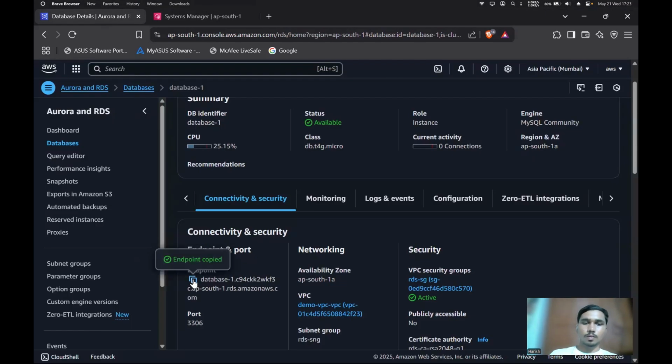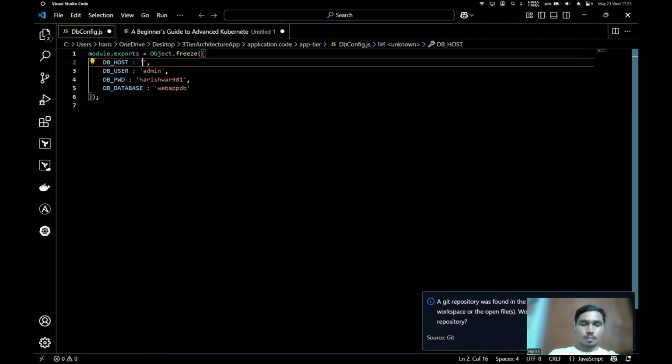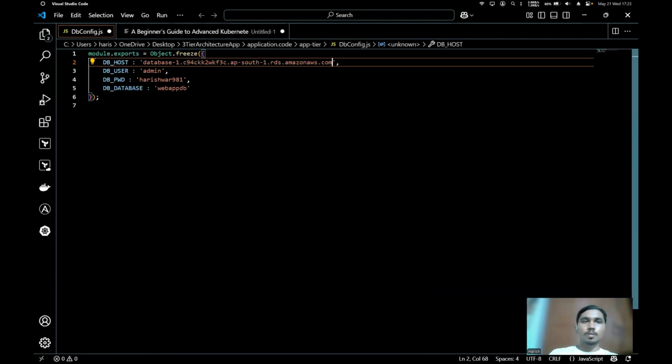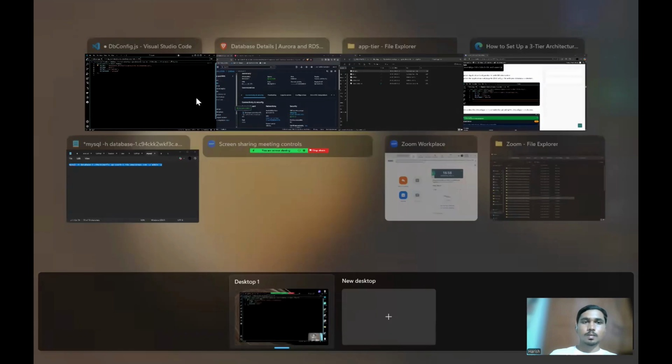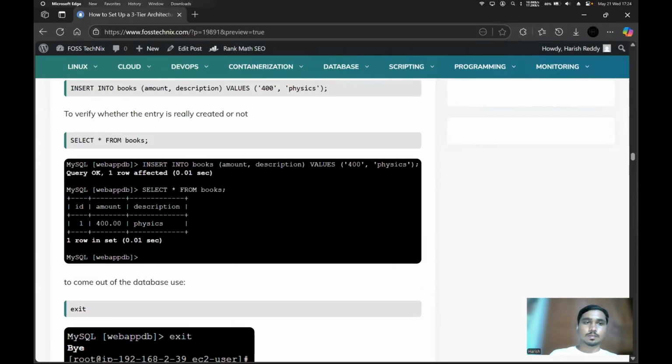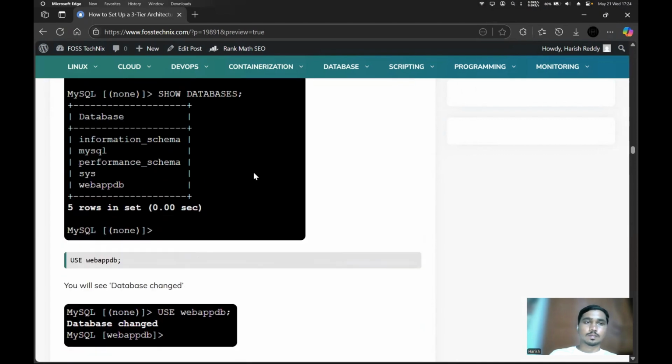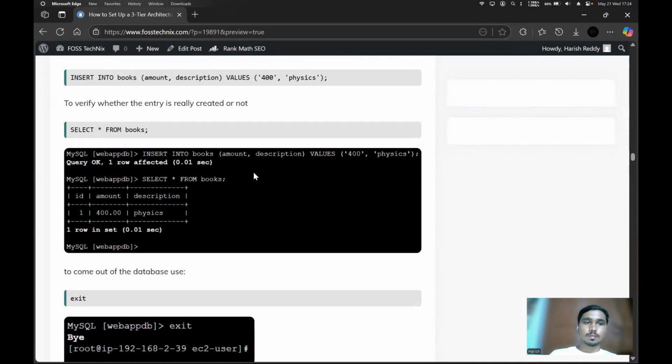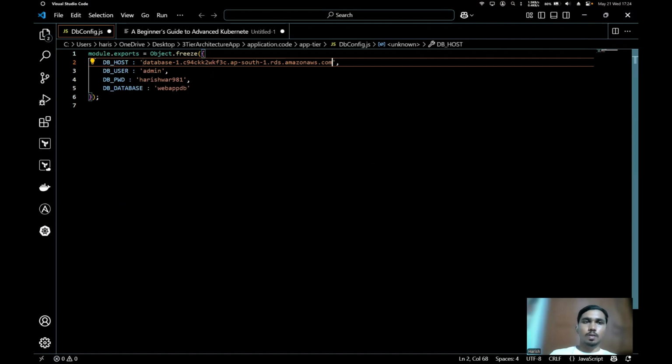I'll copy this and paste it here. I gave the username as admin and this is the password which I gave while creating the database. Our database name is WebAppDB. Now press Control plus S to save this.